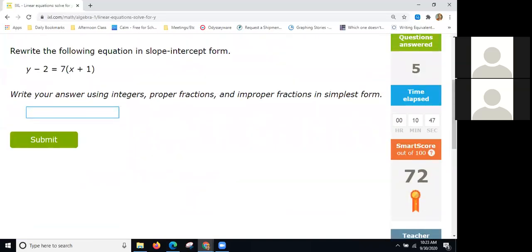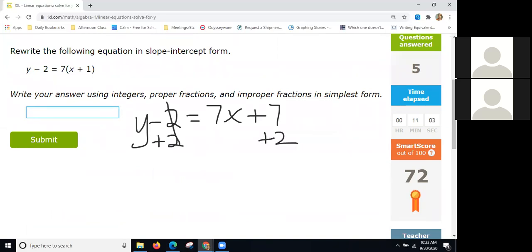Well, it doesn't think it's a different level, but I know it eventually gives us a different kind of problem. Distribute, so I just distributed this one, multiplied the 7. Seems like a little vacation after those ones with the fractions. Add 2 on both sides. Y equals 7x plus 9. Notice when we're adding 2, we're adding it to the constant. Hopefully you've noticed that. We're not adding it to the x's because it's not like terms with the x's. So y is equal to 7x plus 9.